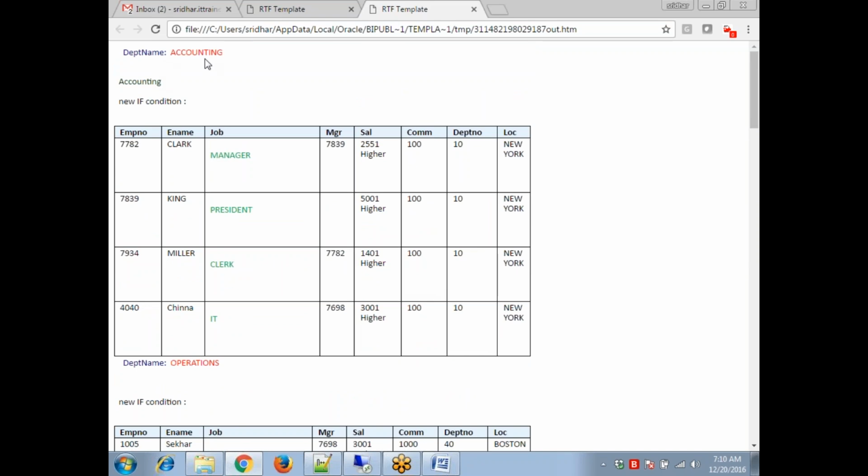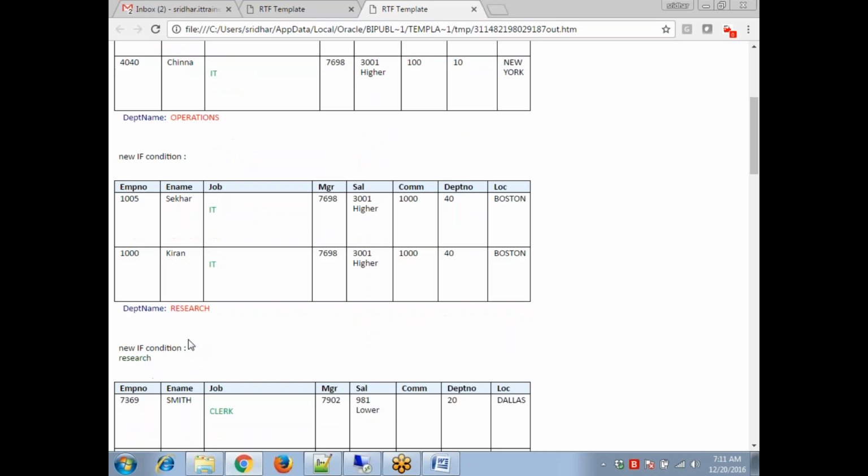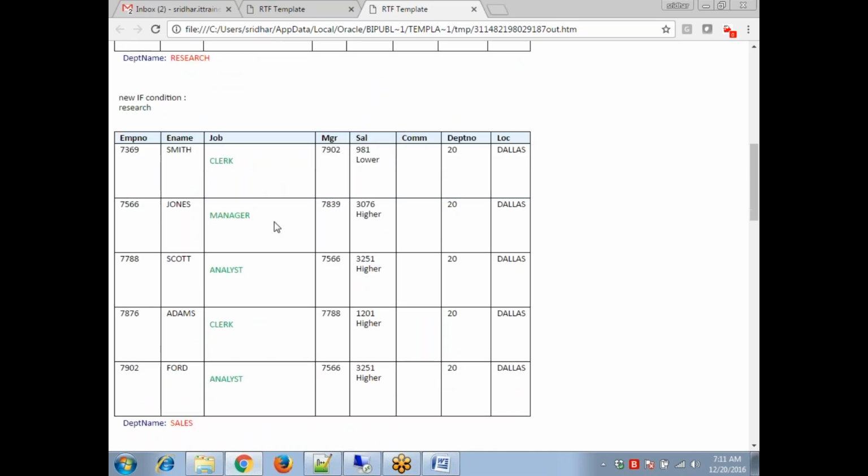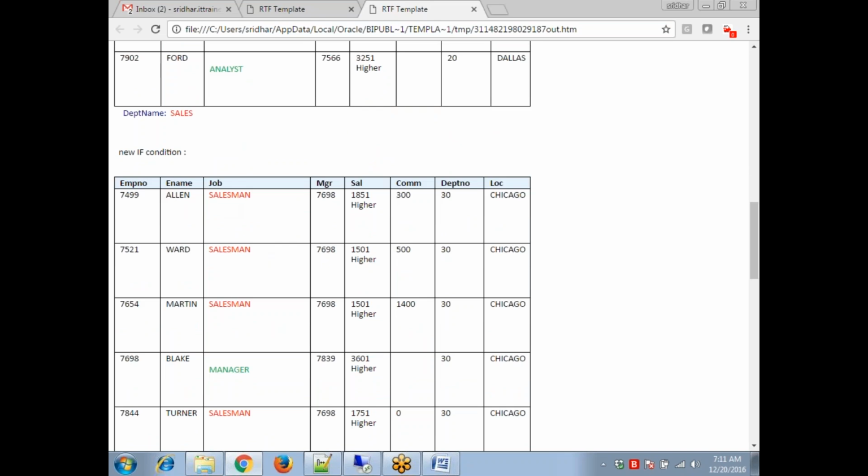Now observe here. The department name is getting displayed in red color, and here the job style is getting displayed in green color, right? And here if you observe, accounting is displayed, but here accounting is not displayed. I mean to say the department name is not displayed here. In the first one, the name of the department got displayed extra, but here it is not displayed extra, right? That is the first difference. Observe the other difference here. Can you see the salesman within the row for a given employee? If the job type is salesman, it is getting displayed in red color. Other people are in green color, right?